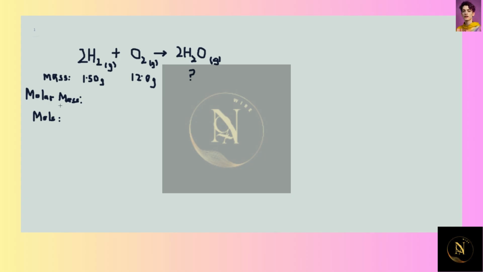Today we'll be looking at question number 7 of chapter 1, Intro, Structure and Properties textbook. So this is question number 47. In this case, a filled balloon has about 1.50 grams of hydrogen reacting with 12 grams of oxygen. So the question is, let's determine the grams of water vapor in this chemical reaction.